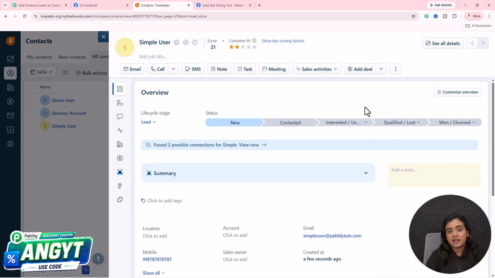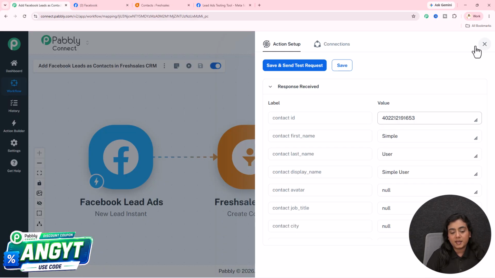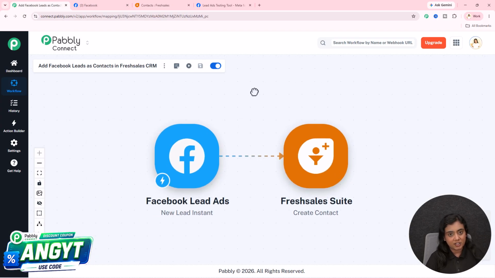As now this contact is added successfully in my CRM application, this means that the connection between these two applications is now completed. Now, whenever a new Facebook lead will be generated in your business through your promotions, that lead is going to be added into your CRM application automatically so that your team will further connect with the lead and continue the lead management process.